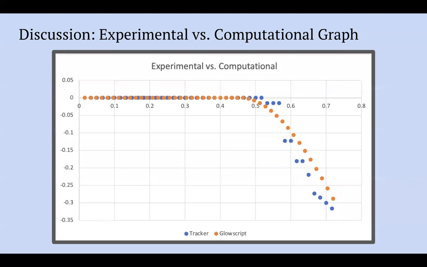Here's a position versus time graph of the data from the experimental and computational models. As you can see, the data is similar at the beginning, but as t increases, the data begins to diverge. The data is similar at the beginning because the bottom of the slinky is at rest in both the computational and experimental models. As t increases, though, the computational model has a more linear trend in the negative y direction, while the experimental model is less linear in the negative y direction. This discrepancy is most likely due to human error using Tracker.